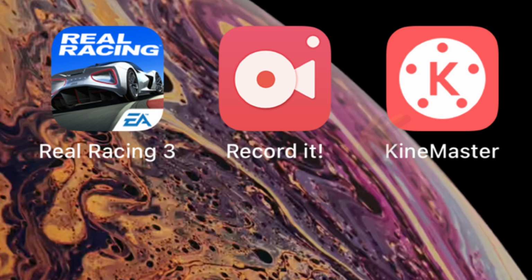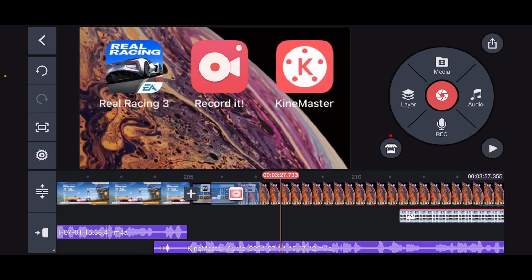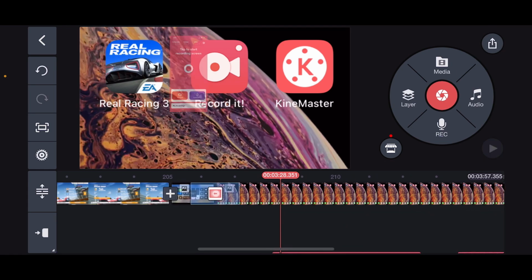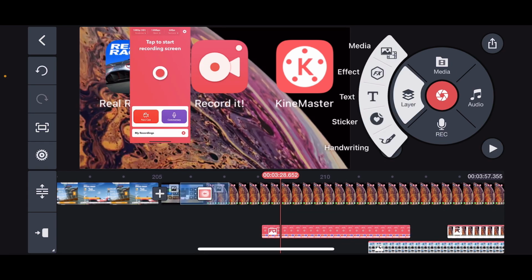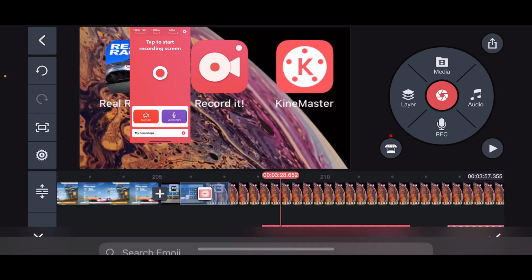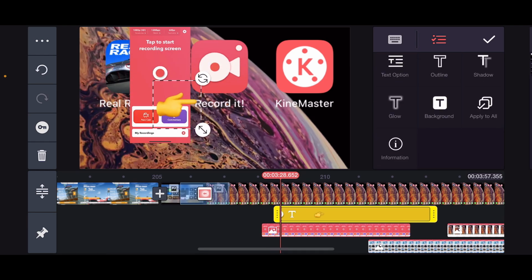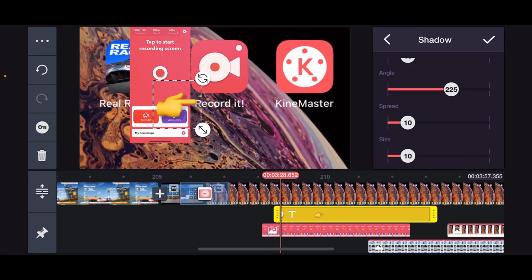First thing I'm going to show you is how I make hands appear in click-on buttons, because that's what I'm actually about to be doing before I get to the actual editing of the race footage. So I actually go into text and I use this. And what's really handy with this is that it's already like a green screen, right? Then I go into shadow. I like to create a little bit of shadow.